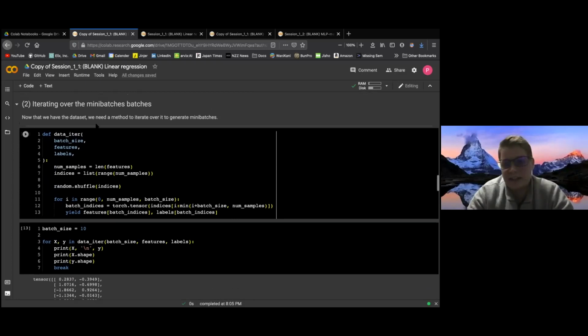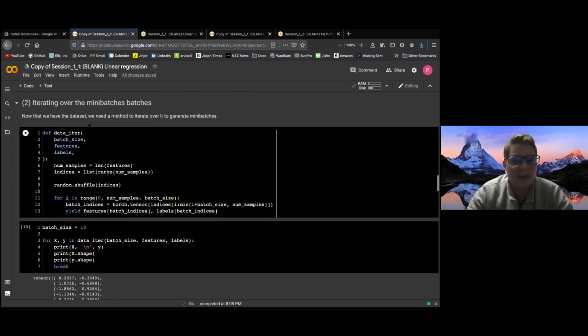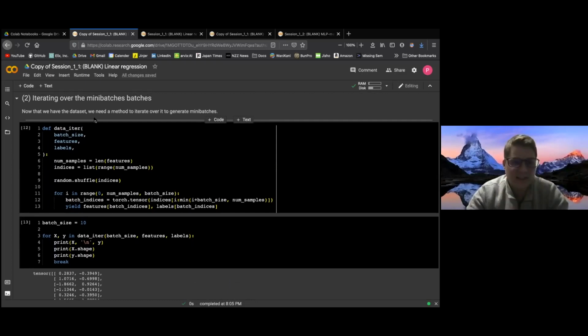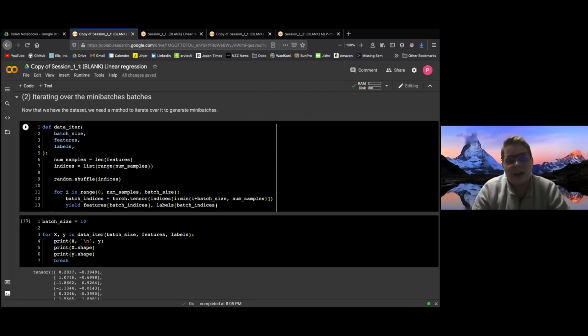What we then did, and I think here is where I went maybe too fast, is that we need to create a method which will send the data to our model, but we may not have enough memory on the GPU for a whole data set, or we are constrained. What we can do is create mini batches of data. Batches are just chunks of data that we pass to our model, and this is what this data iter method is doing.